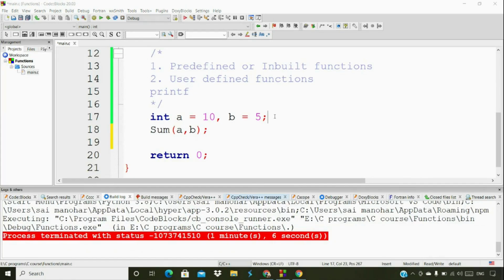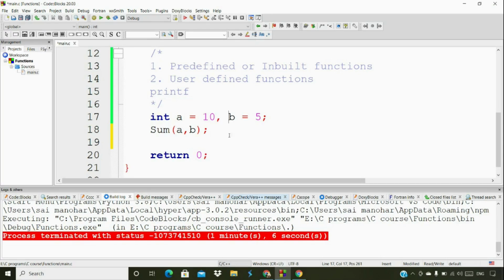So for example, if we are adding a and b, and you want to add some more values, like after calculating this data I also want to add two more values.